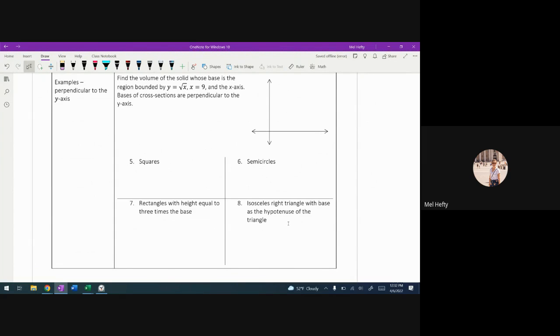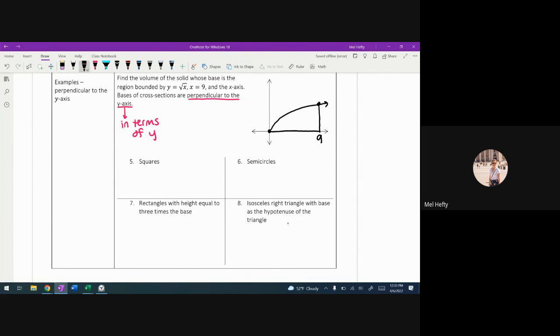As we're redrawing it, does anyone see anything different in the question? Yeah, let's look. We got perpendicular to the y-axis. That means I have to work in terms of y. So all of my equations essentially need to be solved so that they are x equals stuff with y's in it. We need y bounds. It's going to be a whole switch of the situation.